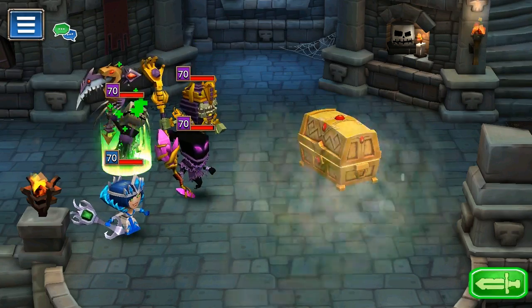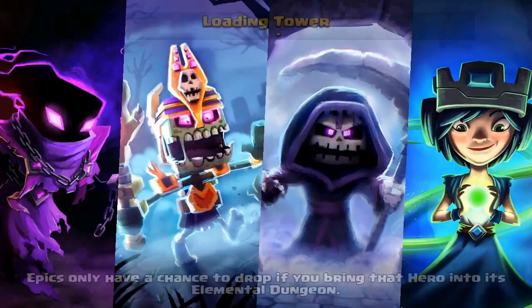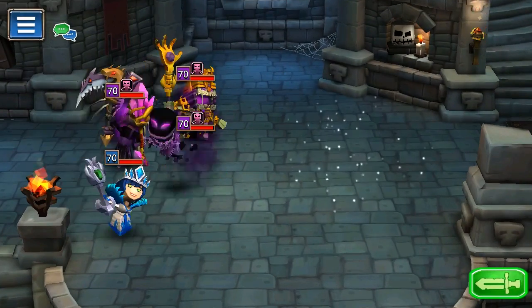Yasmin's array of healing abilities means that you may not even need her epic weapon anyway. Along with the powerful abilities of the undead and Shade, you should be able to make this tower much less painful to clear.